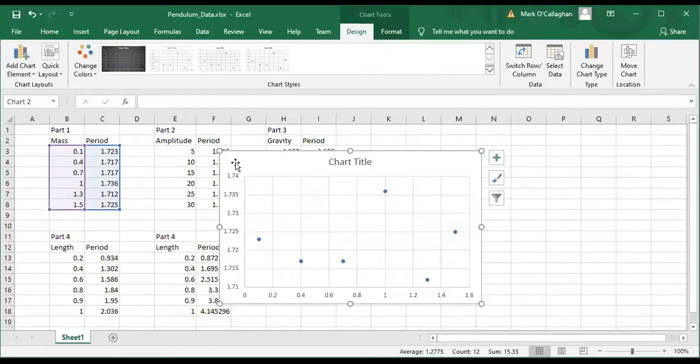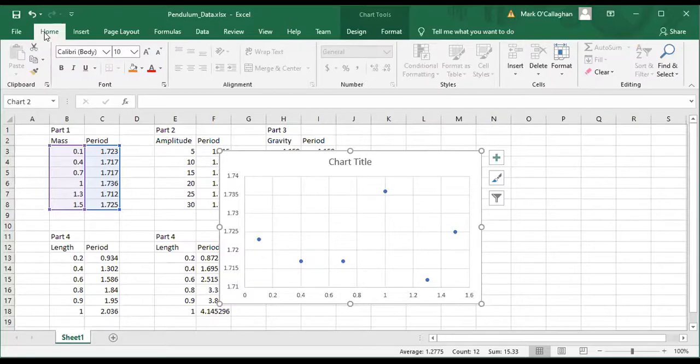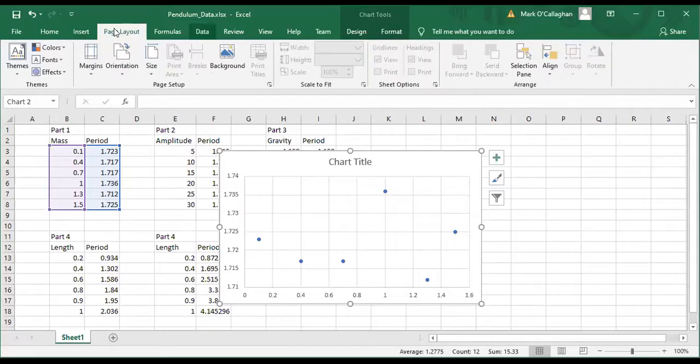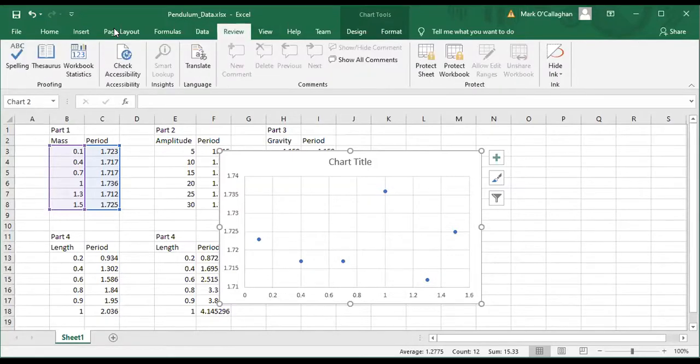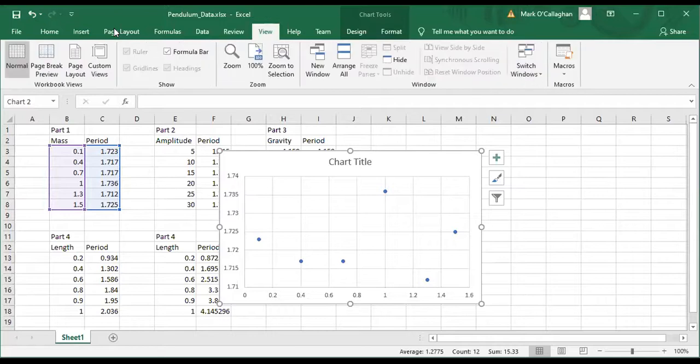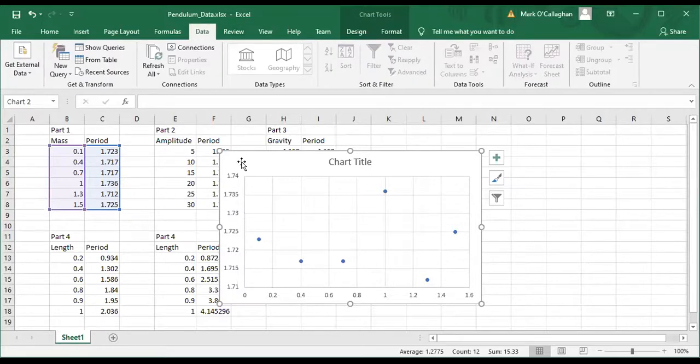Well, I don't know why I'm not seeing this. Well, I have a title. I'm trying to get the axis labels. All right, let's see if there's an option here.